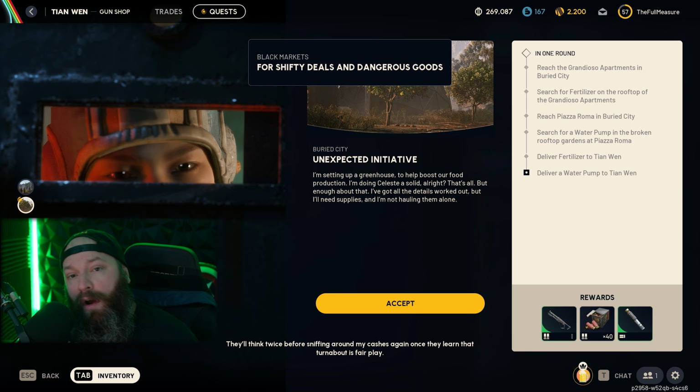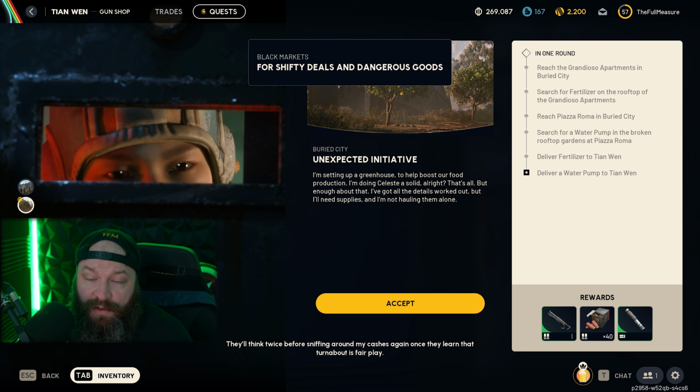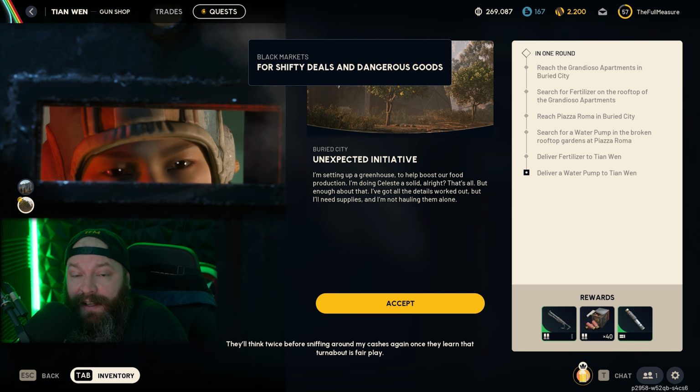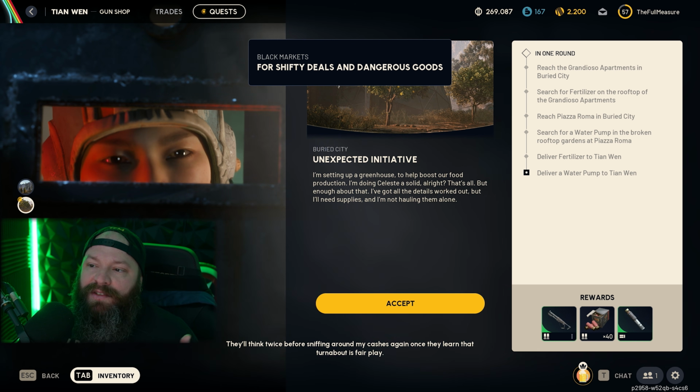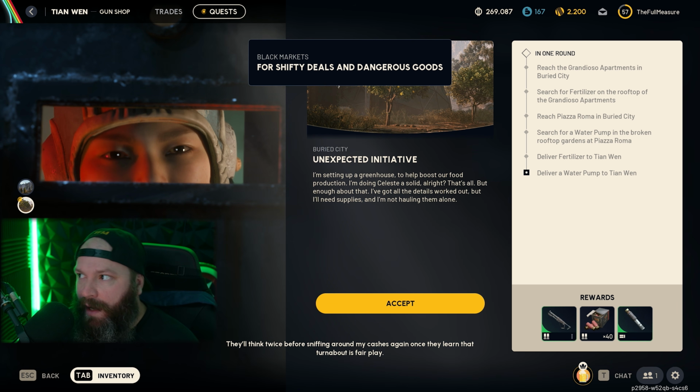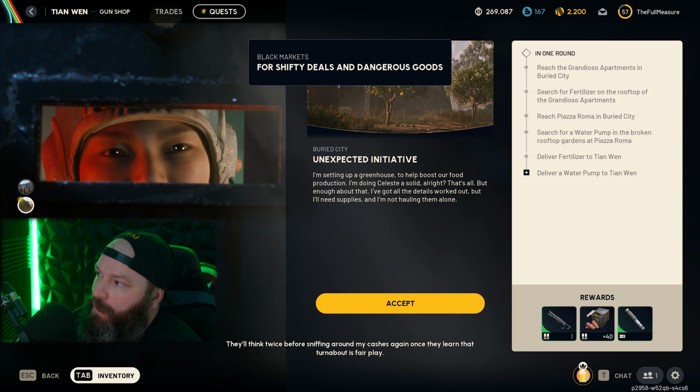So what obviously can be very, very helpful is to come in with an augment that has 2 safe pockets, which will guarantee that you actually extract with these items after you've completed the other steps. But it's not necessary. You can also do 1 at a time and basically still win that way as well.